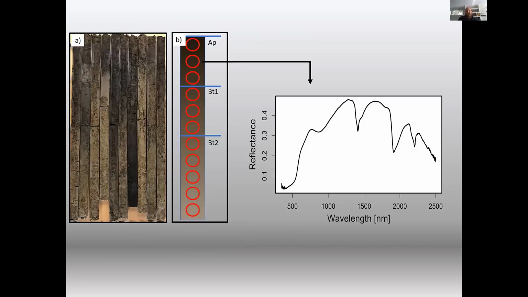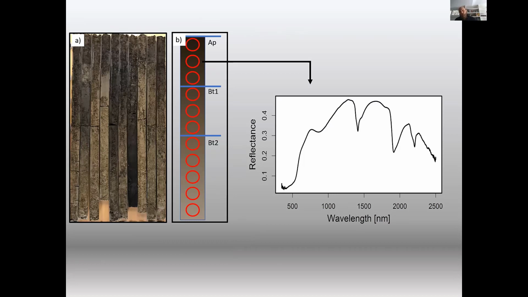So in this example, we're going to look at using an alternative data stream known as visible near-infrared spectroscopy. And what we do is we can go out into the field and collect a series of soil cores. Those are denoted on the left panel here, and it's about a 2 1/4 inch plastic sleeve that we extract a core from.